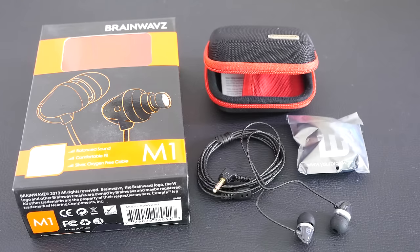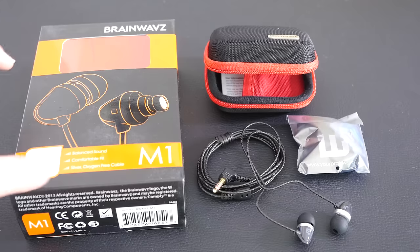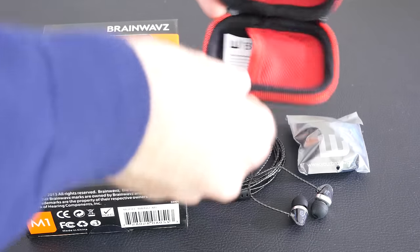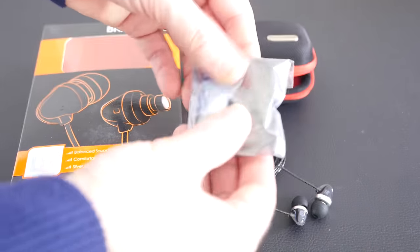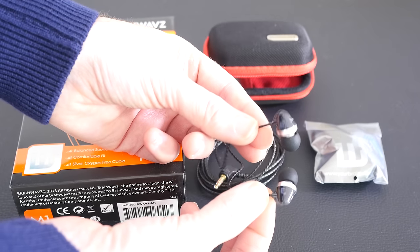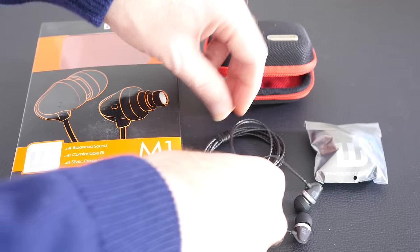Now if you're into your music and listening to audio, you'll be very interested in these. These are the Brainwaves M1 in-ear earphones. They are really well presented inside the packaging, though I will say they were very difficult to remove — I was frightened I was going to break the very thin cables. We get a little carry pouch with some mesh pockets for keeping the accessories, a little pack with extra different-size silicon ear tips and a clip, and then the earphones themselves. They've got a 1.3-metre cord and 10.7-millimetre drivers and produce a really nice sound.